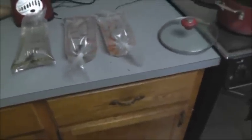And then I went to, well, actually, first I went to Lowe's before I got the fish, because I just got back. I'm about to throw these guys in there. The way I normally do it is, I set the bag in the water to let the temperature acclimate for about 5 or 10 minutes. Then you can mix a little bit of the tank water with the bag water, let it sit there again for a few more minutes, and then you can put them in the tank. And that's probably the safest and least harsh way to acclimate them to the tank water.